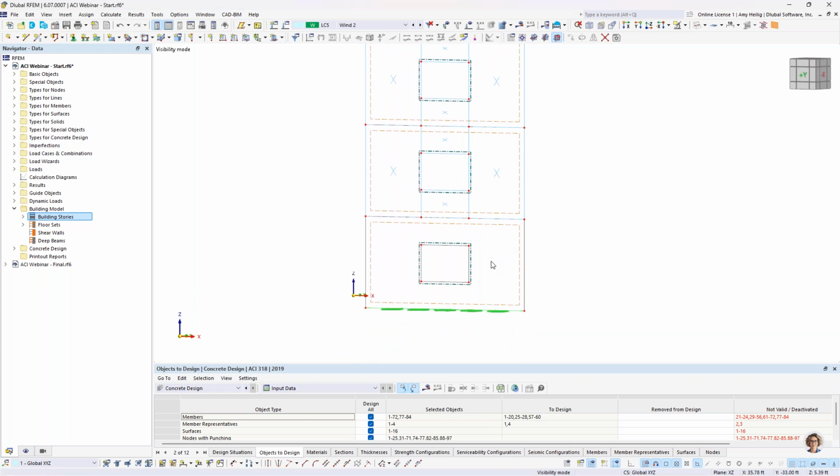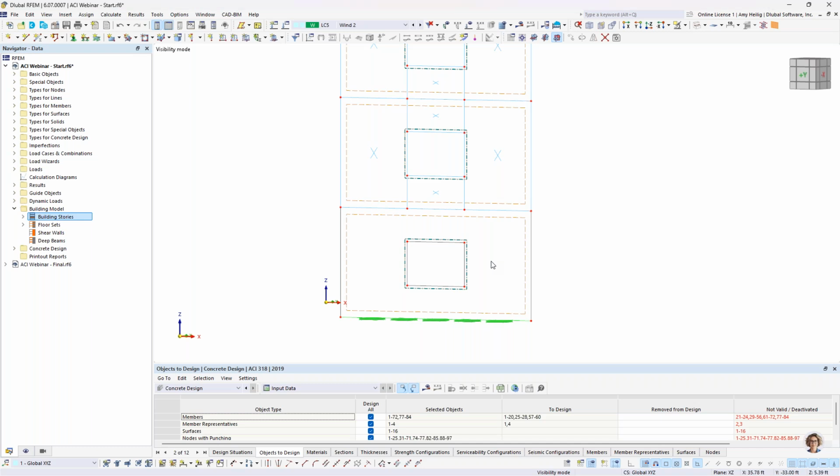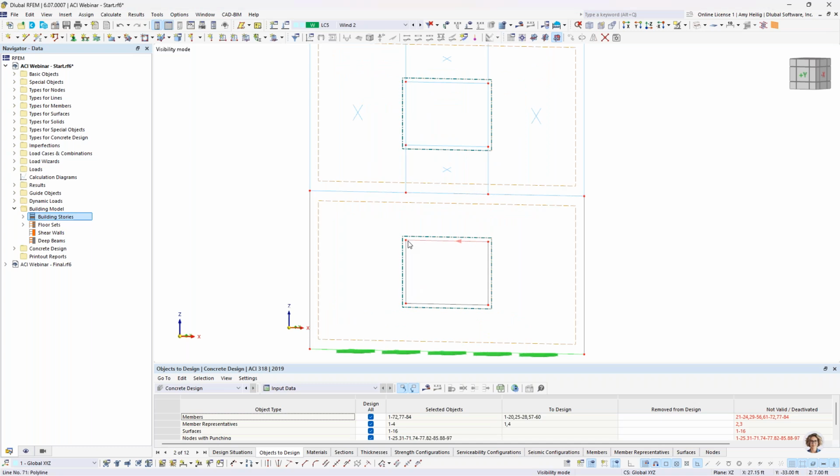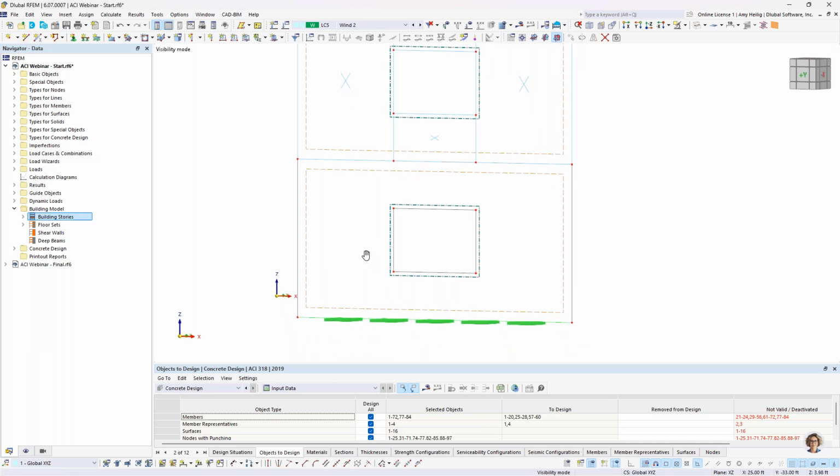Now, for this first shear wall, you'll notice that I don't have those surface cells. So anytime that you have a shear wall with an opening, what we need to do in order to generate these surface cells is to actually create a line element that spans from the opening to the edge of the surface. Now, we certainly can do this manually with a new line option up here in our toolbar and just graphically drawing that line. But I'd like to show you a quick trick here.